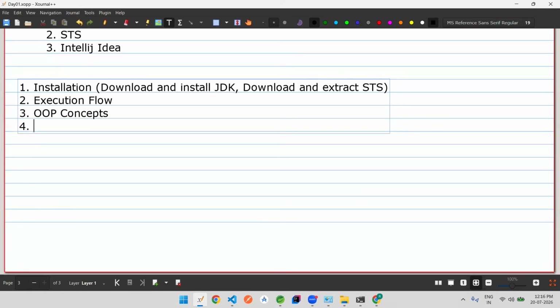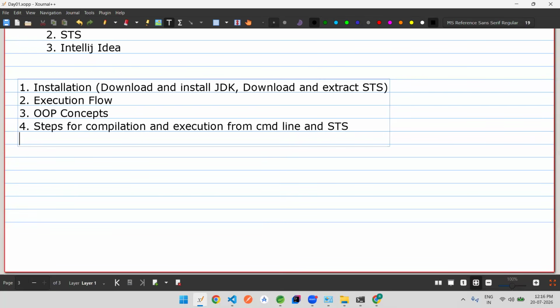Last, we have understood about, we could say, the steps for compilation and execution from command line and STS. आप लोगों ने ये भी देखा कि लाइक कमांड लाइन के थ्रू अगर मुझे करना है सारा कंपाइलेशन एंड एग्जीक्यूशन, दैट टू स्टेप्स फॉर कंपाइलेशन एंड एग्जीक्यूशन इन एसआरसी एंड बिन फ्रॉम कमांड लाइन एंड एसटीएस.